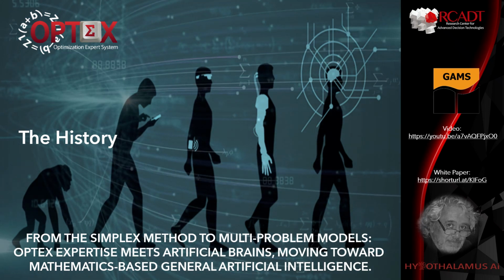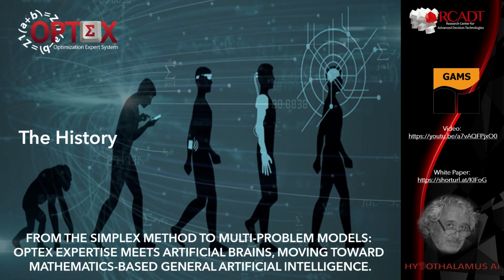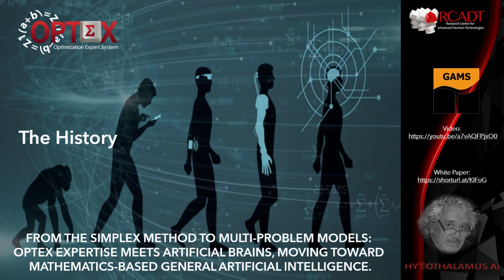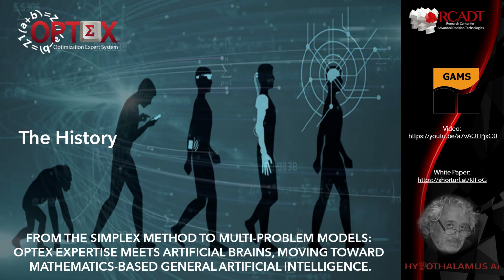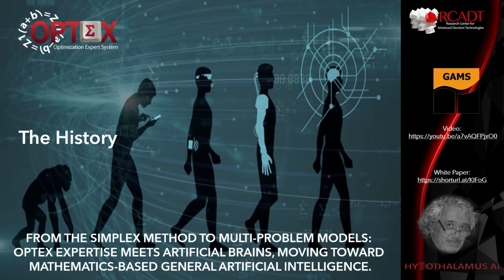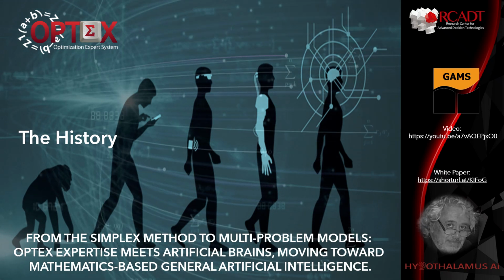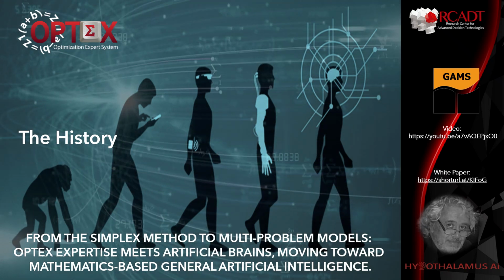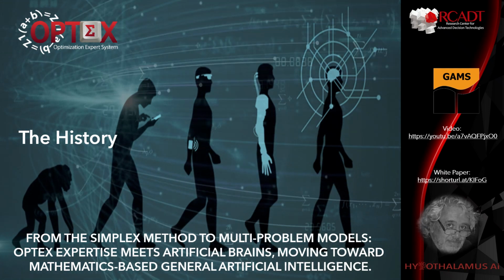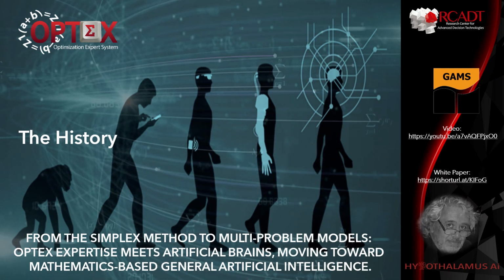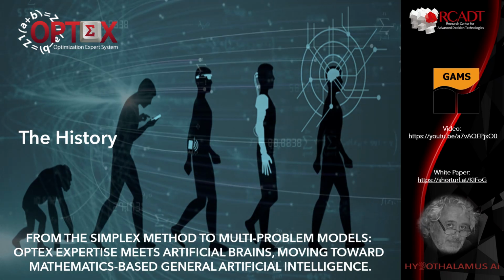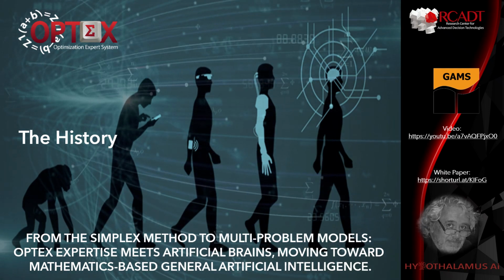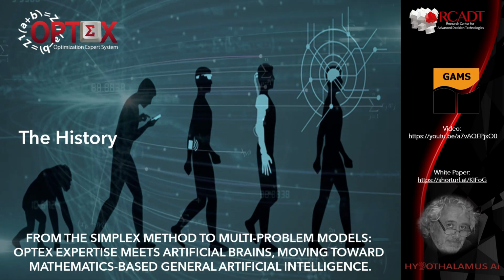The video: The history of Optex, the optimization expert system. From the simplex method to multi-problem models, Optex expertise meets artificial brains, moving toward mathematics-based general artificial intelligence. And the article: Optex, where optimization expertise meets artificial brains. They present the history of Optex, which is the professional history of Jesús Velásquez-Bermúdez.